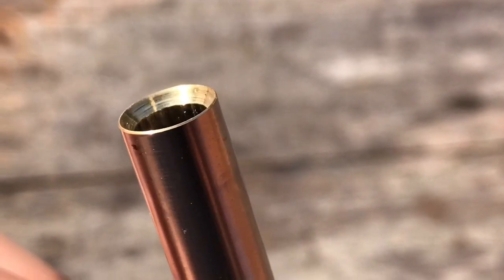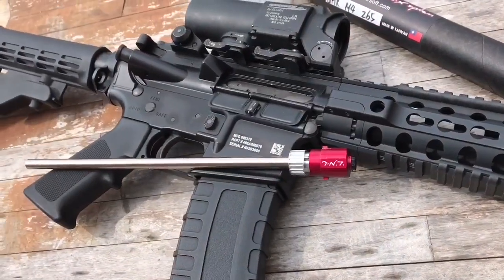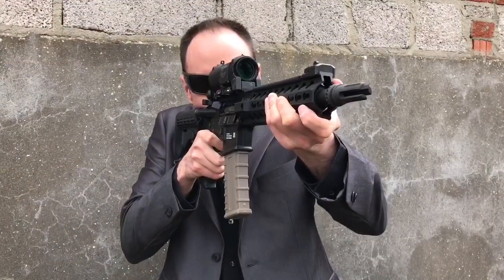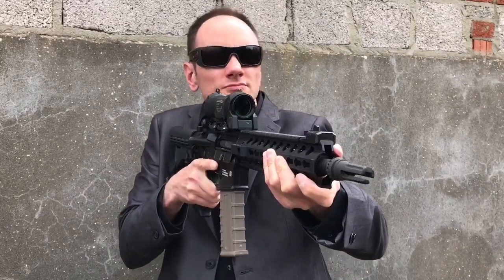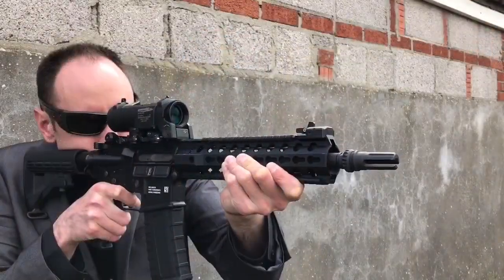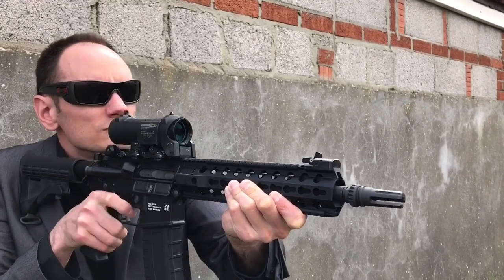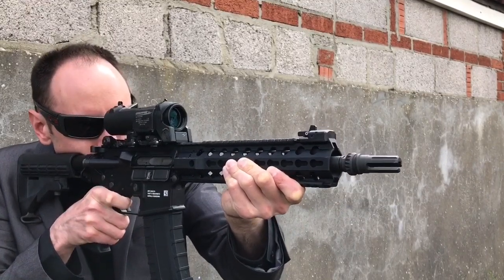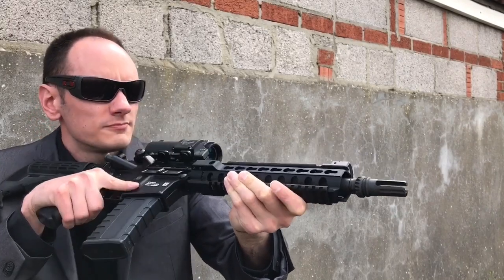This version is for the 10-inch GHK M4, and it's going in this Mod 1. So, let's hook it up and see how well it shoots BBs. Of course, I couldn't simply adjust the hop and record what it scored for a complete conclusion fresh out of the box, so I spent a couple of months and hundreds of rounds bedding in and evaluating the system, also retuning the adjustable nozzle to 320 and 330 FPS.